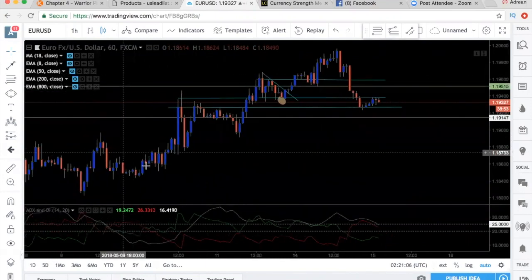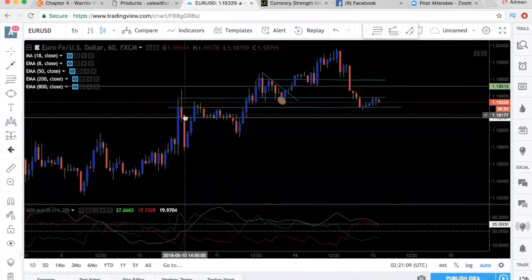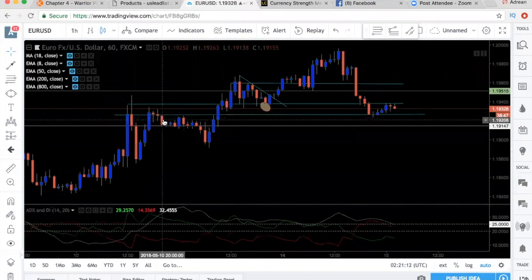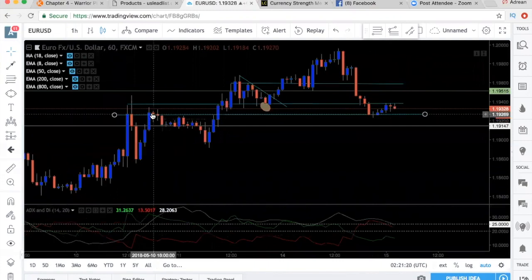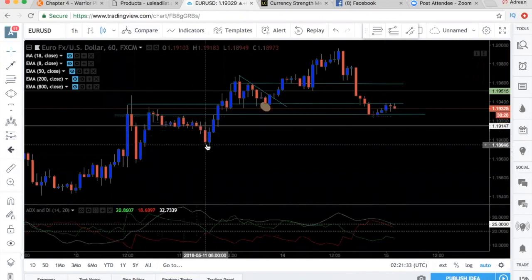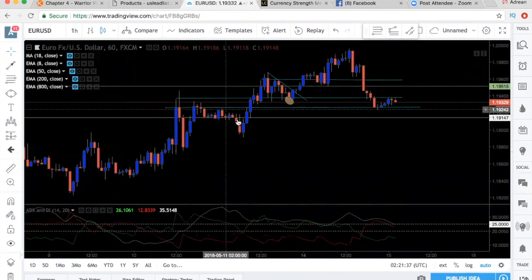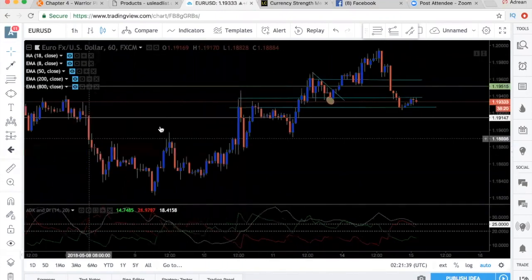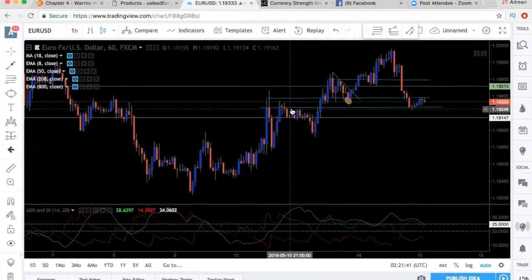As this market was going up, we see mainly blue. We knew that the market was in control by sellers when we started seeing what? Majority red candlesticks. But most importantly, these candlesticks created patterns. So when they created a pattern, they showed you that the market was going down or going up. And once it went down and up, then we want to say, okay, this market is pulling back. We see that the sellers are in control of the market. Let's see where there's a support and resistance.